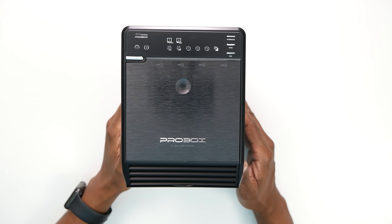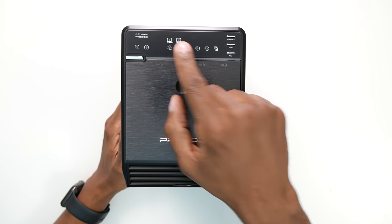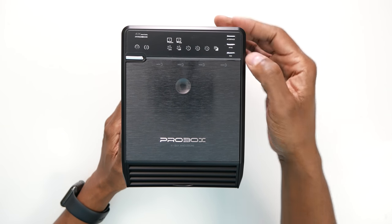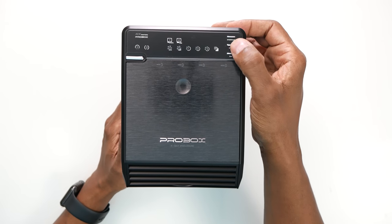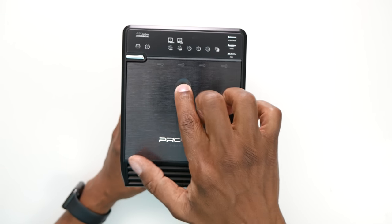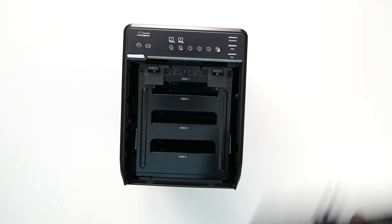Taking a closer look at the front of it, you have a control of the interface so you can switch from eSATA to USB. You also have automatic fan control, and different levels of fan control using the bottom button. It also has a sync button so you can synchronize it with your computer. To access the hard drive bay, you press in and it hinges open, and you can also take that off temporarily if you need to.